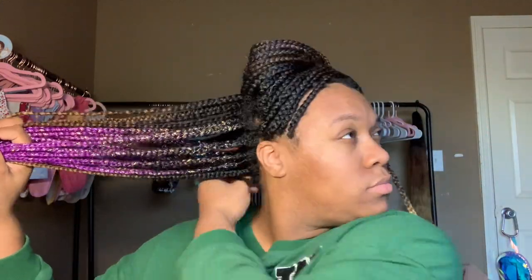Also, I've had these braids in for almost 2 months now, and usually I wash them about once every 3 weeks. If I'm using edge control, then probably once every 2 weeks. And then I do a final wash before I take them out, so it's easier and there's no buildup when taking them out.